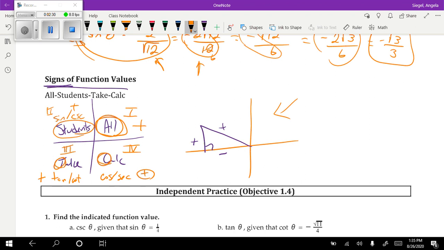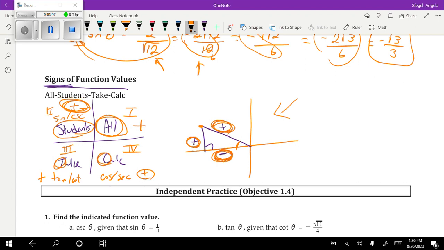So I've created this little picture here to explain what's going on. So if I have a point in quadrant 2, so the terminal side of the angle is landing in quadrant 2, it creates this angle here. And if I were to find the 6 trig functions, let's just start with sine, for example. So sine, I have opposite over hypotenuse, which is going to give me a positive. So that's why that's positive. Let's do negative 1. So cosine would be adjacent over hypotenuse, which is negative over positive, which is going to give me a negative.